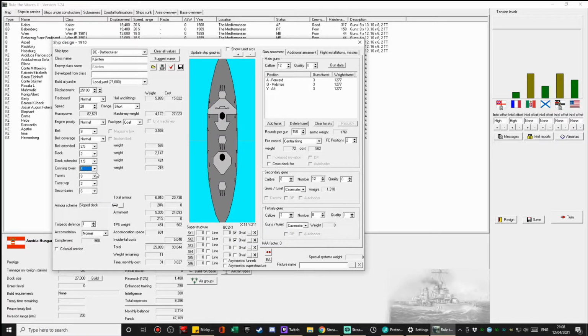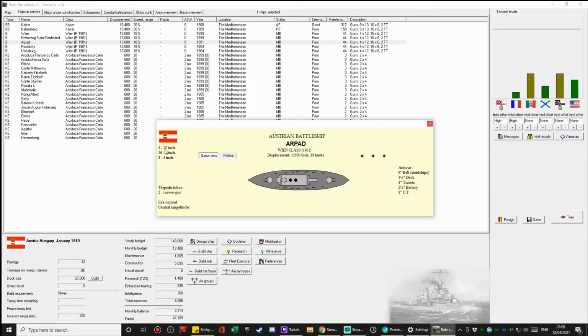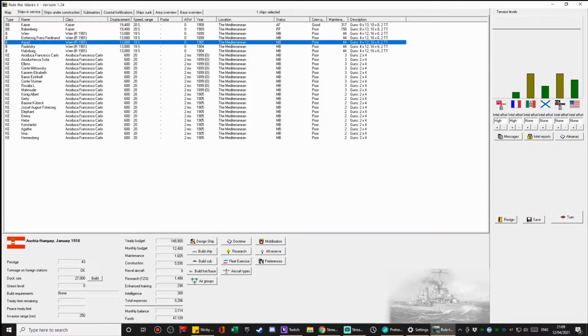8 inches. This is a ridiculous amount of iron to have in conning tower. But anyway, it's done. Alright, I think we're going to go with that. Our Karten battle cruiser. So again, my thoughts are I want this thing to kill heavy cruisers. Potentially old pre-dreadnoughts as well. Although, yeah, 12-inch guns might be more of a slog, but certainly a match for it.